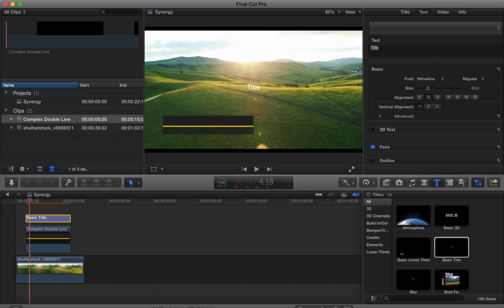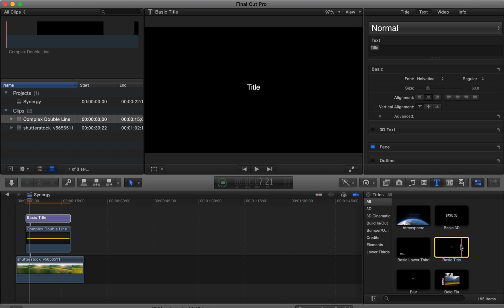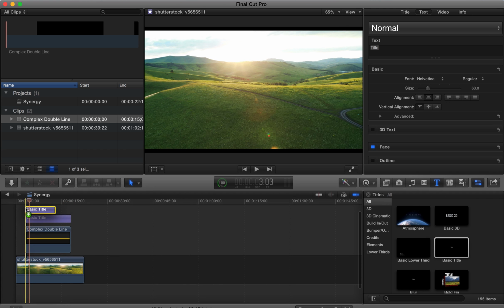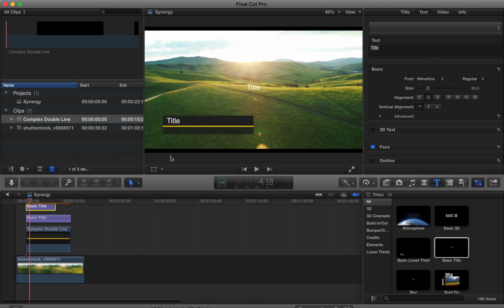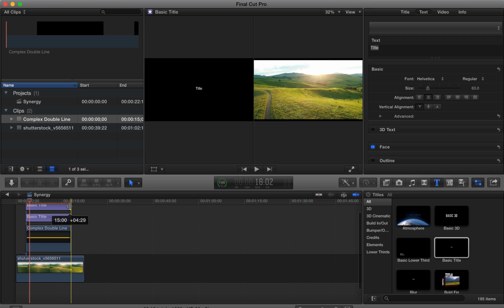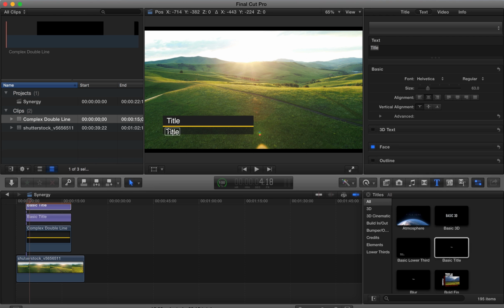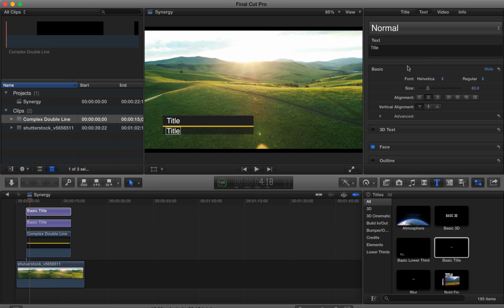And if we highlight the text, we can simply click in the canvas and move it over. And I'm going to add one more title layer just for the subtitle within the lower third, and do the same as before. Within the inspector panel, you can change the content of the title, the font, and the point size according to the guide. I'm going to do that right now.